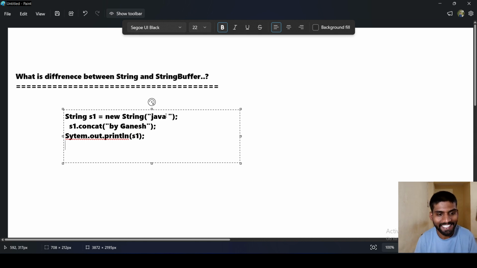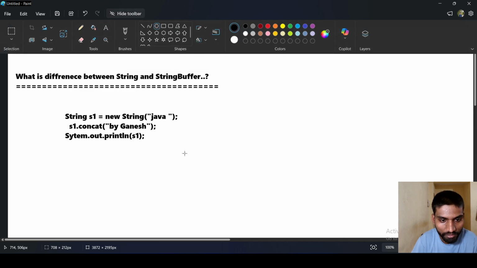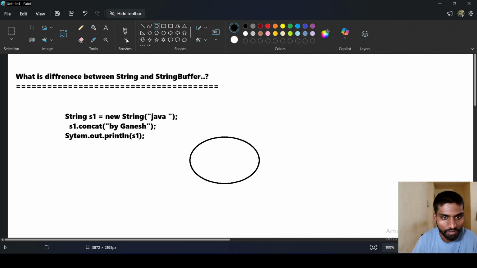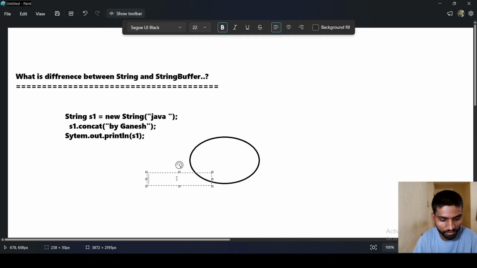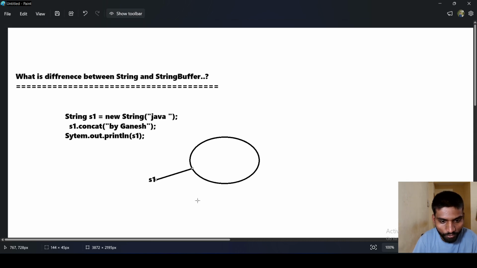Then I want to tell you how it works behind the scenes. What happened behind the scenes? One object is created, that is the s1 object, and s1 is pointing to this object.